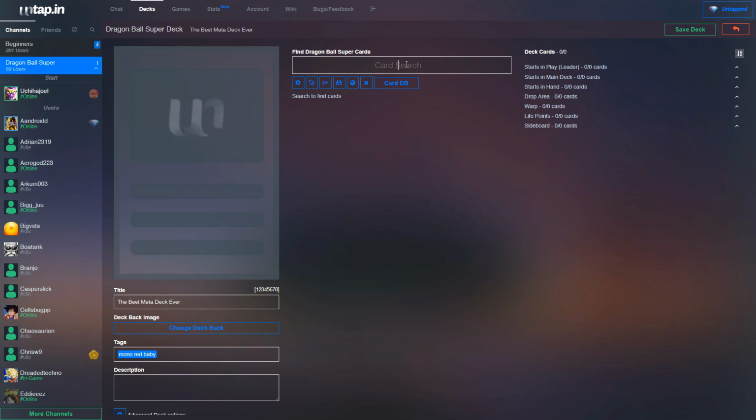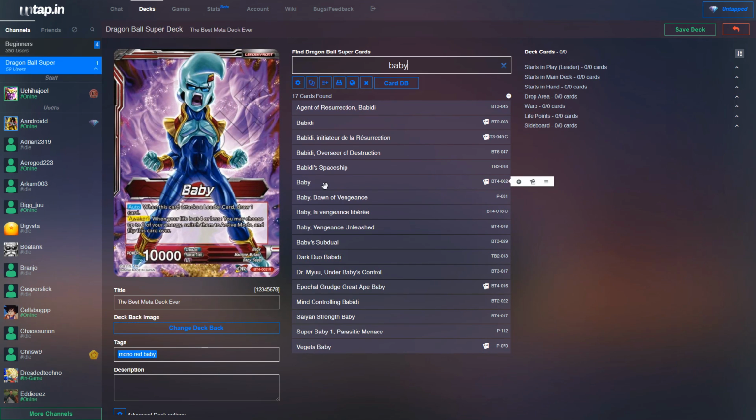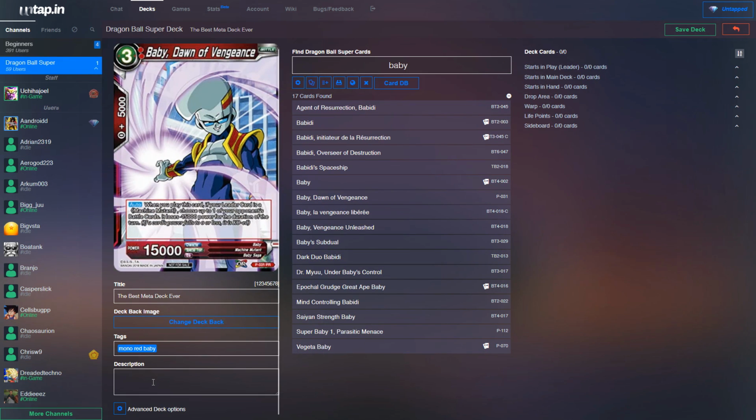So there you go. So in the meantime, let's go ahead and just add baby. So there's a few different things that you have to consider. Again, just to touch on this, the tags are right there, so that's fine. I think it is mono red. Yeah, okay, there you go. So if you click out of it or tab out of it, it'll make a new one. So there you go. If you do that, you can go ahead and filter out by tags.